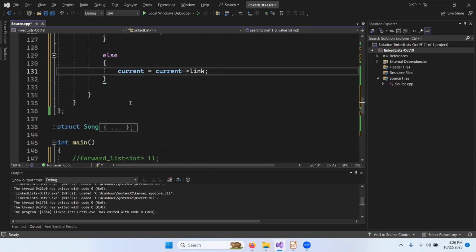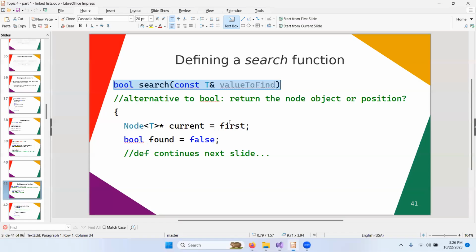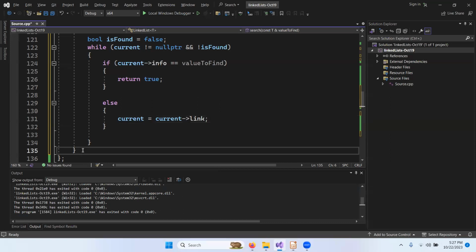I wrote this in a slightly different way in the slides, but it's pretty much the same. We'll test it, of course. I was just a little bit more verbose here. At the end of the while loop, we return found. Okay, and then we hit the end of the search function.